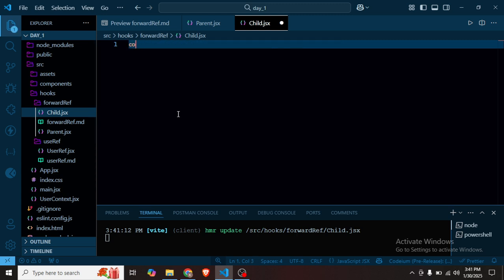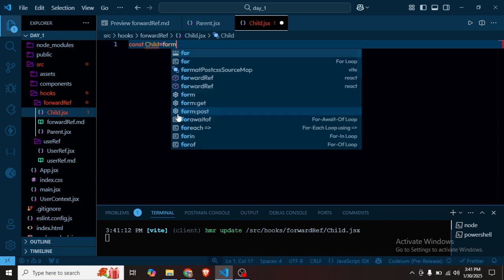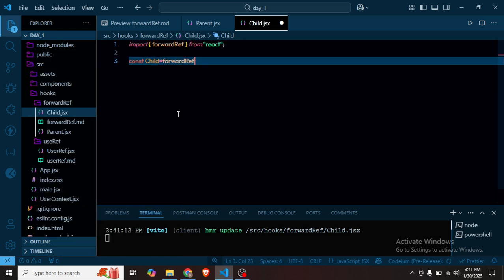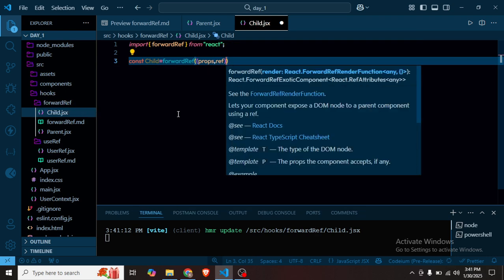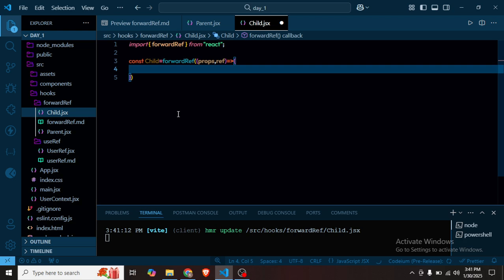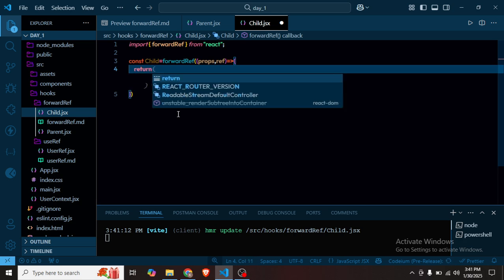Here I am going to create a child component wrapped in forwardRef, and this forwardRef takes a callback, and this callback takes two arguments: one is the props and another is the ref. Now I'm going to return an input from this.